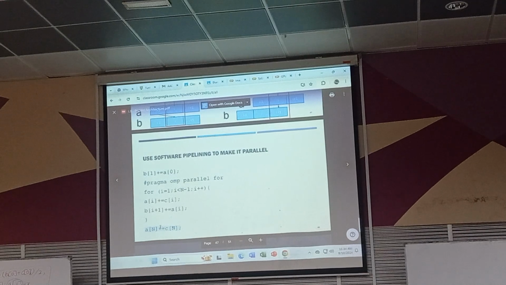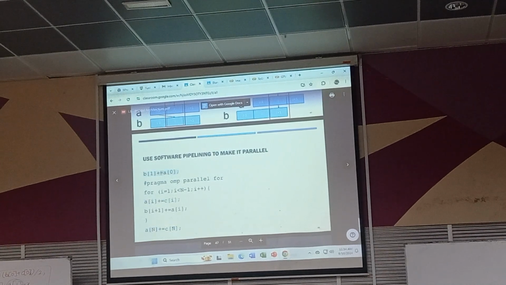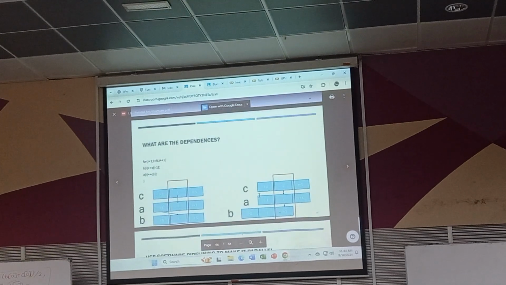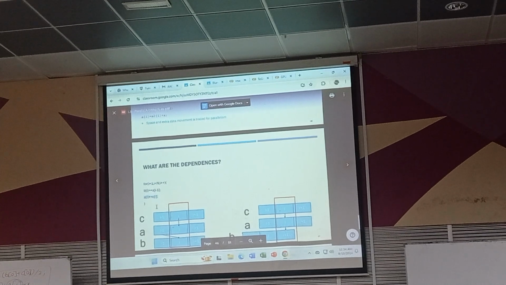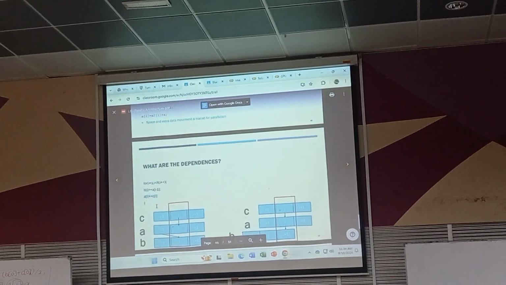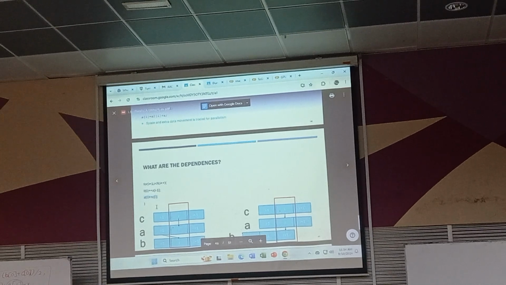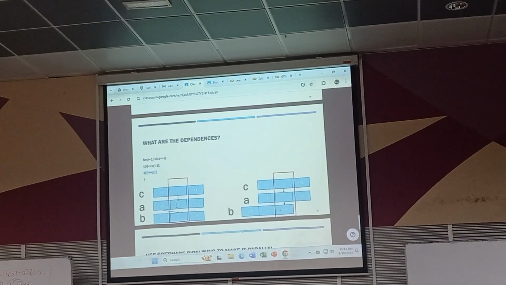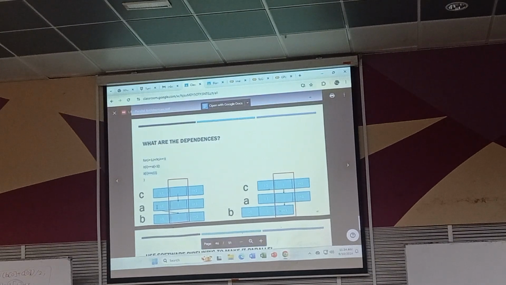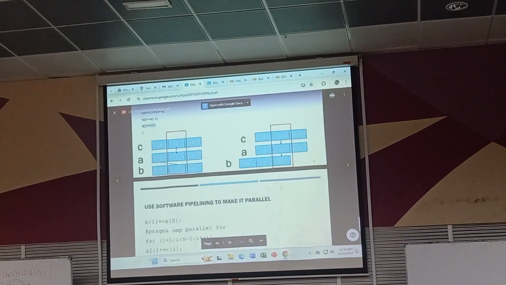Okay? So this one is for statement 1, this one is for statement 2. But if you expand it out, it's still the same, huh? You do the B first, then you do the A. If you look at the original code, it's the same thing. So basically you expand this out again, and then you move this one out. Okay? And then you move the rest up a little bit. So that is what it is doing here, so that the dependency is not coming from the previous iteration or the future iteration. In this case, it is from the previous iteration. So if you shift slightly, then you fix the problem.